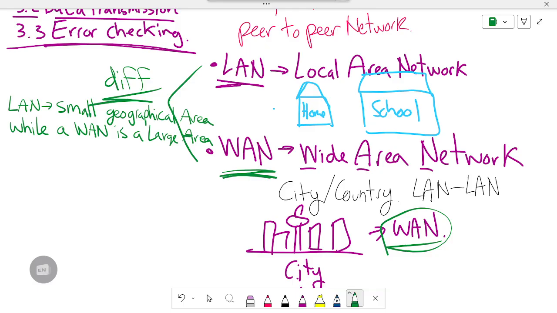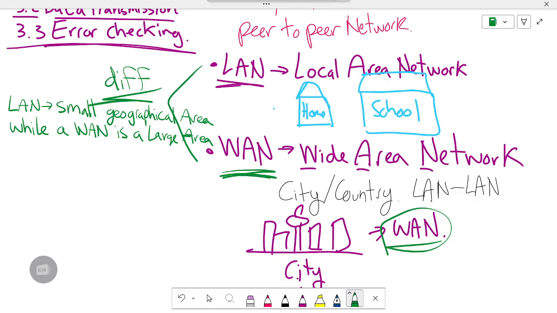Does anyone own the internet? No. And so, how about a LAN? Can you buy a LAN? Yes. Usually a LAN is privately owned. You can buy the router and the hardware, whereas a WAN is usually rented.